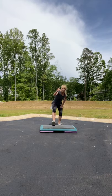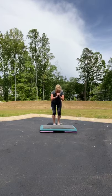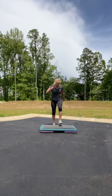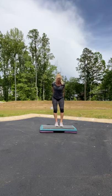Four. Three. Two. Pulse that squat off the back. Pulse. Pulse. Good job. Four. Three. Sit back. Abs in. Chest up. Here we go. Right basic. Go. Up. Lift. Come on. Two more. Two.